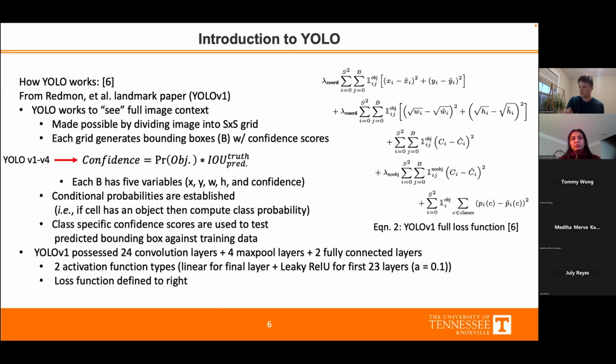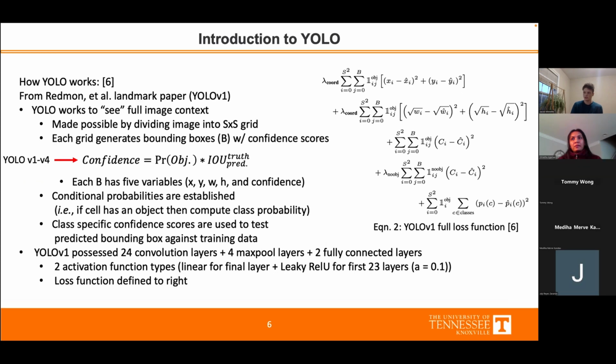So this is a bit of word vomit, so I'm not going to say everything here, but again, this is all information from Redmon's paper. But how YOLO effectively sees is by dividing its image into an S by S grid. Within each one of these grid cells, you can determine a confidence that an object is actually within that cell and its rough position. And this is defined by the 5 key variables, which is your X and Y coordinates, which are relative to your actual grid cell, as well as the width and the height of the bounding box, which is normalized to the whole image size, and the confidence score, which is shown just above with the equation.